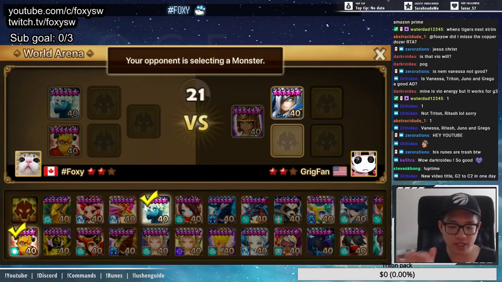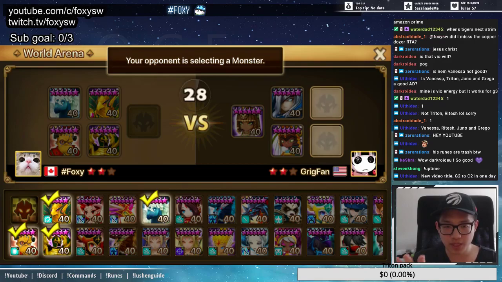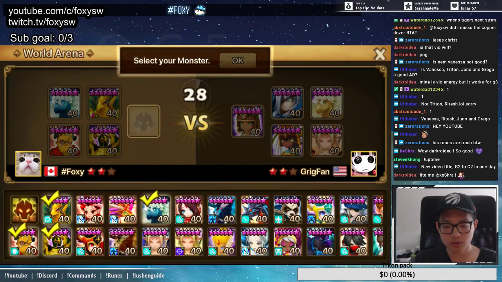And then in the second rotation, you usually pick your attack bar boosters, right? You usually do something like this. And the last pick is a flex, which is your Olivia, your Raki. Okay, so here, I think we go with the Raki, unless he picks Vanessa here. Okay.